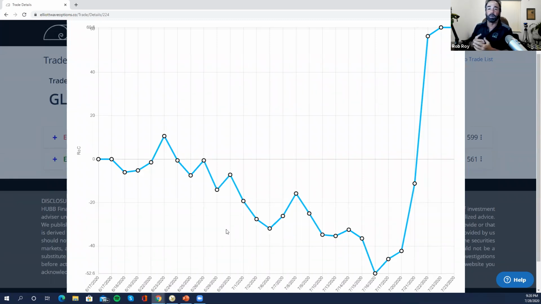By the very nature of a strangle, you're buying an out of the money call and you're buying an out of the money put. So you're buying extrinsic value on both sides. In other words, you're buying a lot of time premium. So every day that goes by, time value erodes. So what happens is the position reflects a loss until the breakout occurs. And then you can see what happens. So this is very normal as far as how the strangles work.